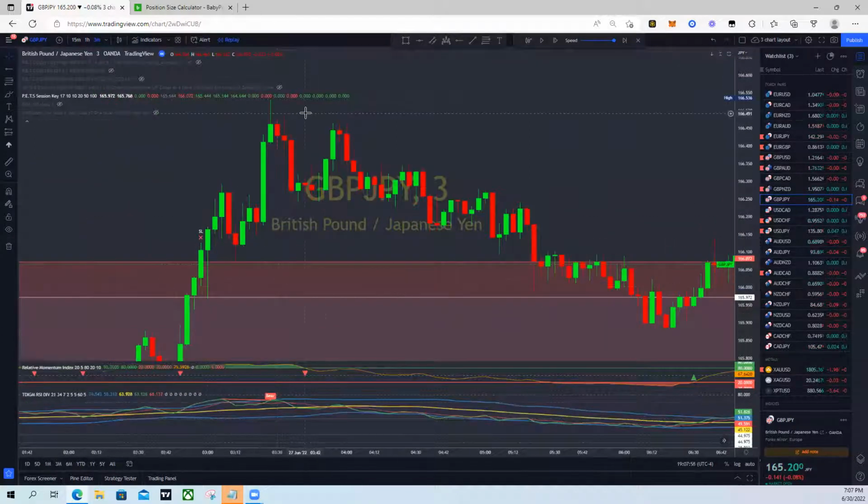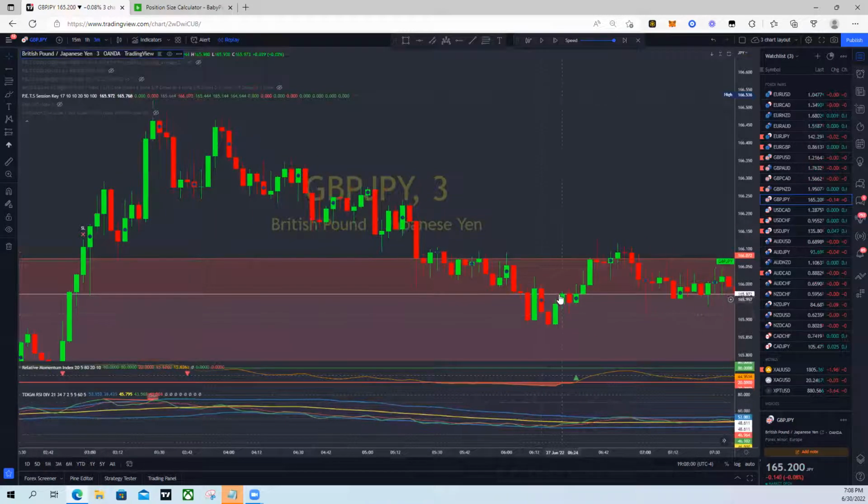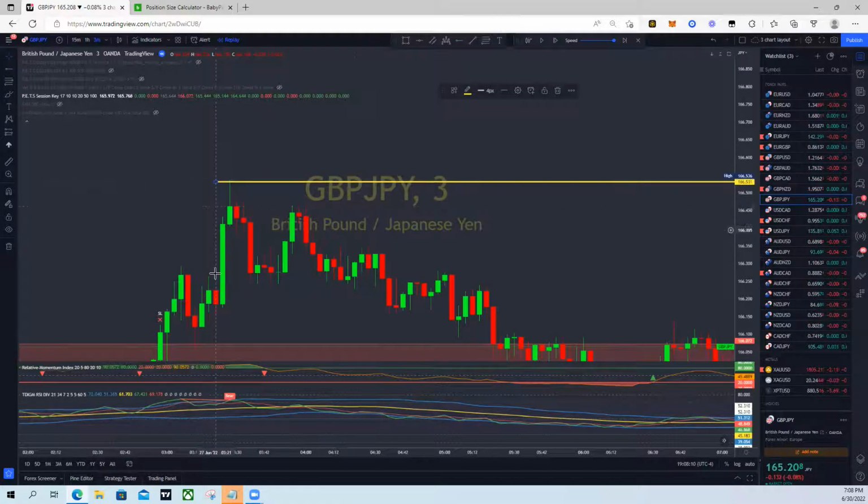You missed the buy, but now it's back into the zone. Where do we want to buy at? Do we want to buy all the way up here? Do we want to wait for people to say, oh, you got your break, wait for the retest, and then you put your buy stop at previous high? There's a whole bunch of people waiting for the break all the way up here before they buy.